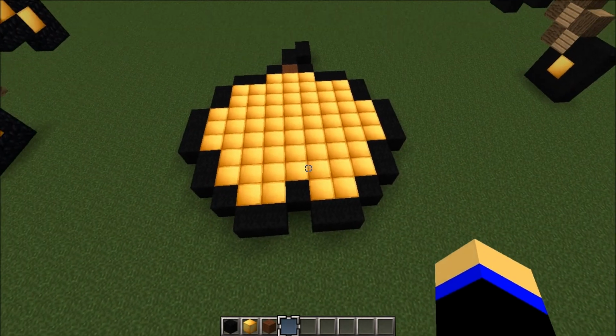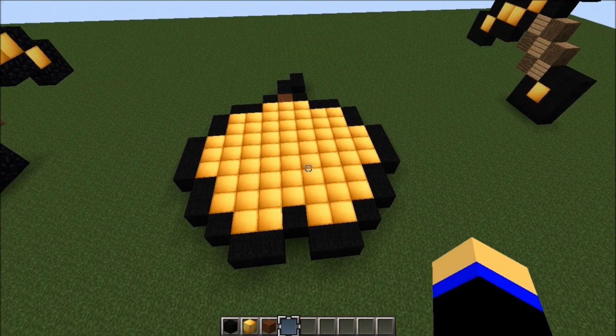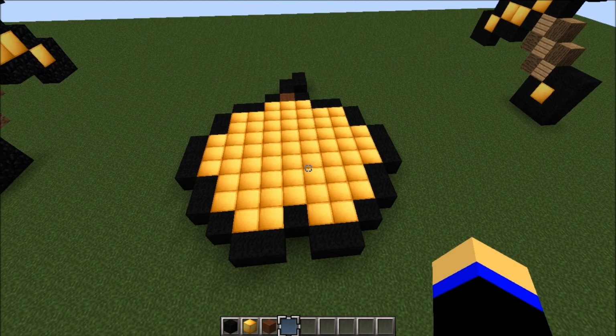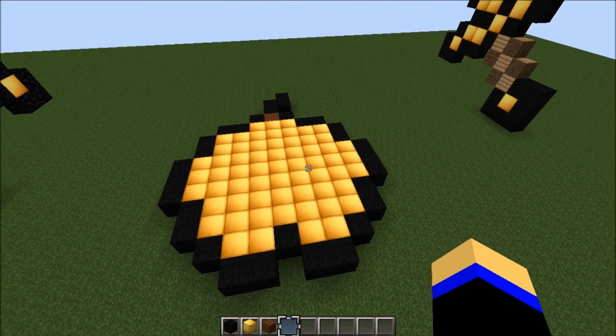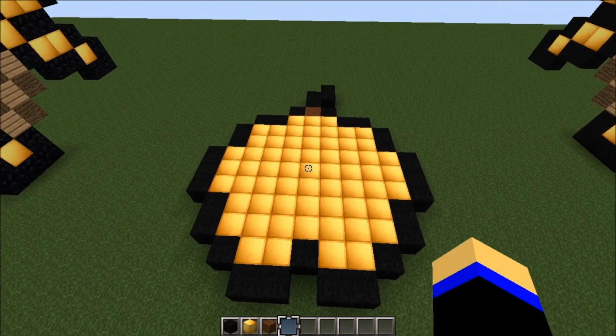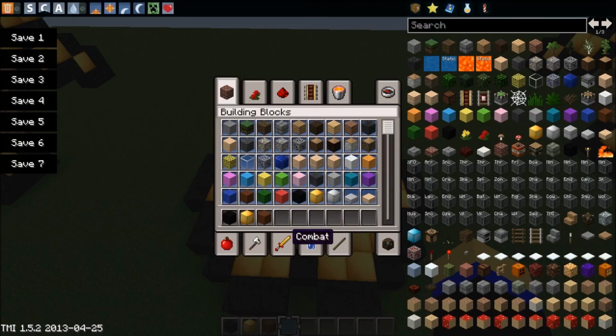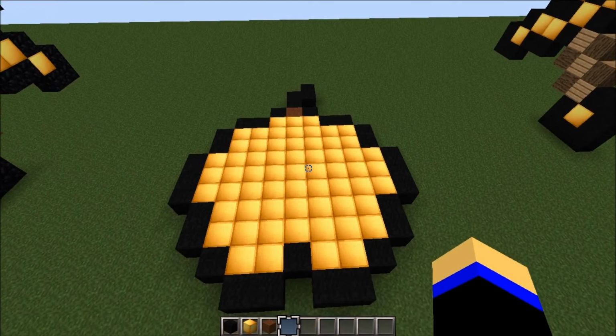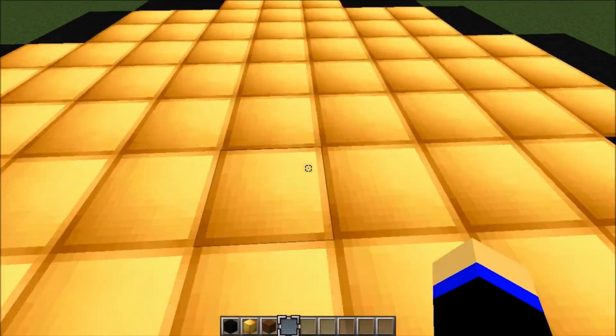Welcome back, guys. And this other texture pack, it is, how do you pronounce it, Choreocraft? Or something like that. And yeah, just look at it. Look at the armor. It's amazing.